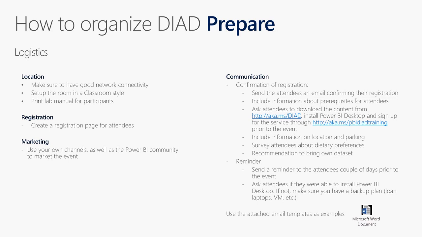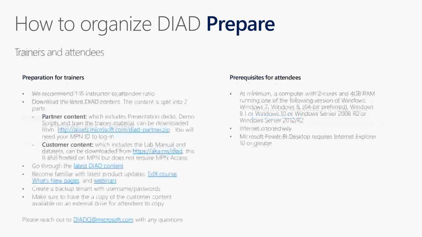And then we encourage you to send them a reminder. Sending a reminder to the attendees a couple of days prior to the event is very beneficial, because if they are not planning to attend, they might realize that they've registered for this event, and this might give you heads up that they might reach out to you to let you know that they're not planning to attend, which will enable you to invite other attendees to the event.